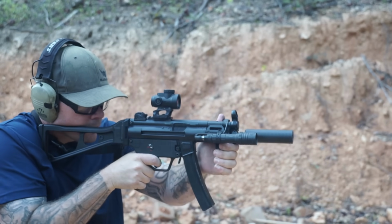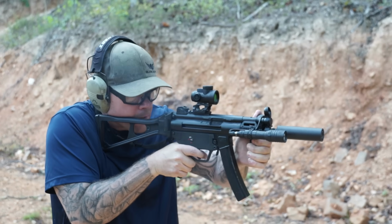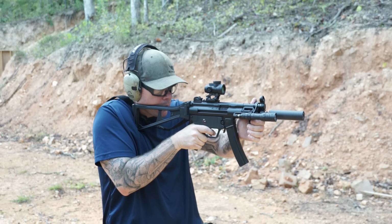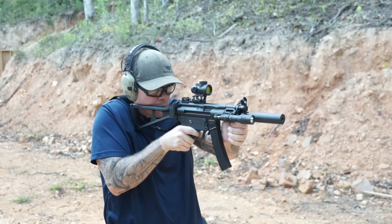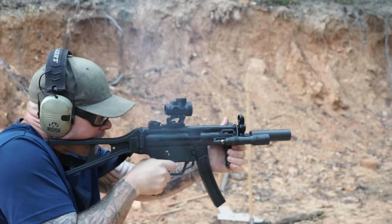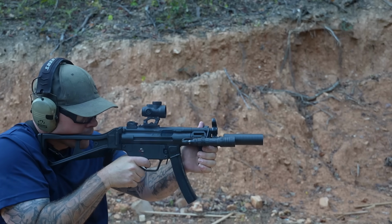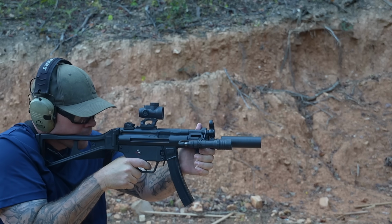And then, of course, I'm going to move it on to submachine guns. Now, I was not able to find a 3-lug mount for the suppressor from SilencerCo, but I did have a Gemtech that was thread compatible, so I threw that on there, and it got plenty of time, select fire, full auto, semi-auto, on my MP5 and my MP5K.